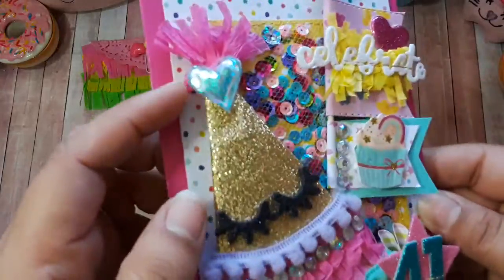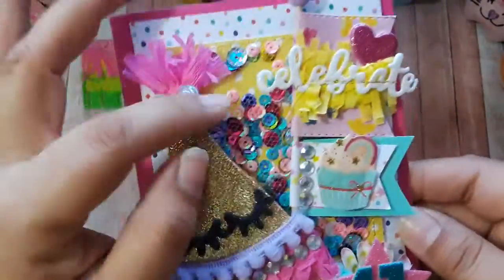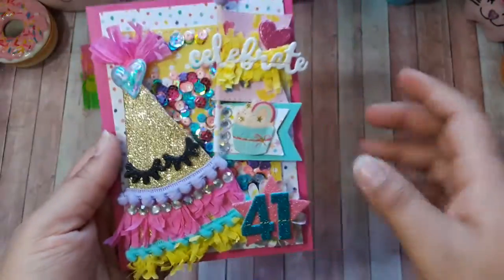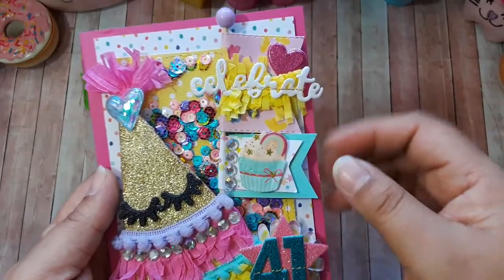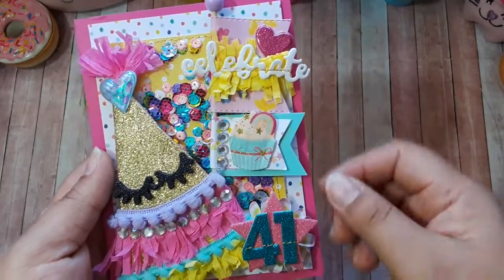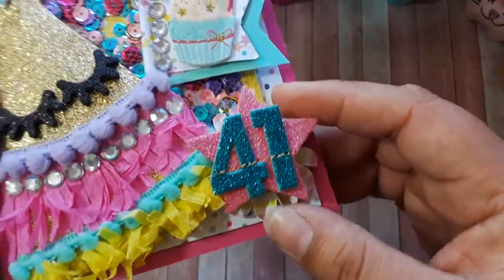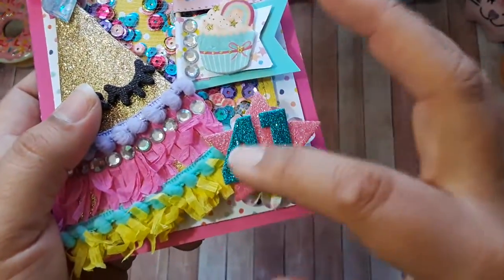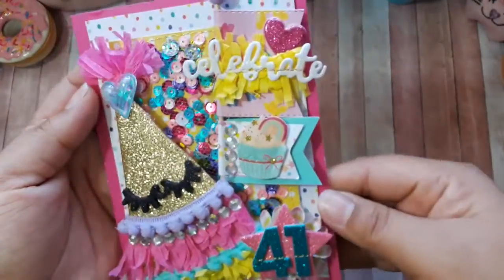And those little shaker hearts that we all got from Michael's some time ago, I put that as a little thing, and I put some fringe up there as well. And I have one of these little banner type embellishments there. It has a cupcake and says celebrate. And again, that fringed effect. And I have a little sticker here from Dollar Tree that I layered this star on and stitched the 41 across. And I love the way this card turned out.